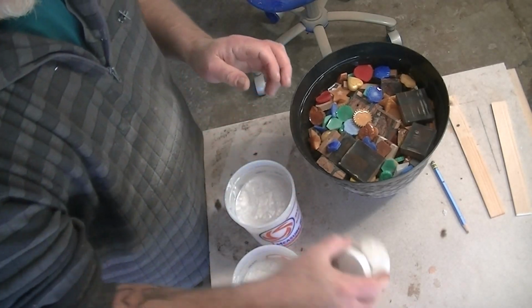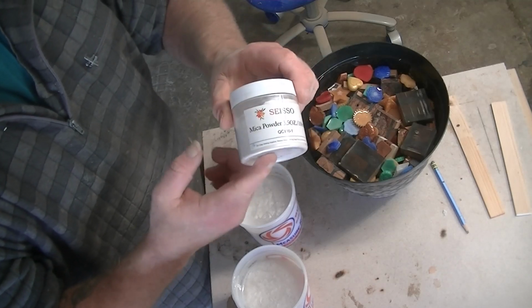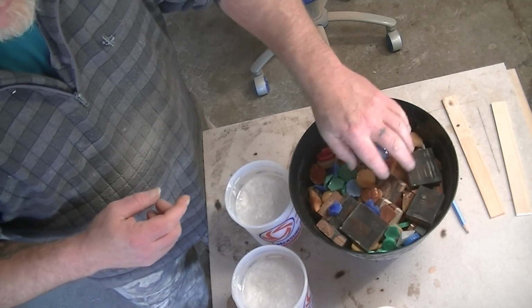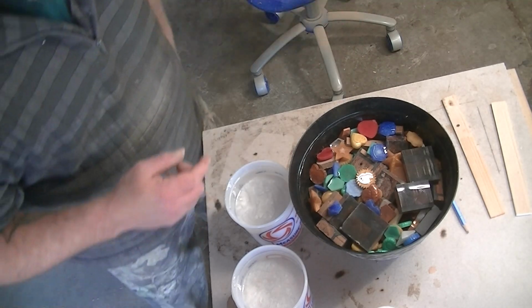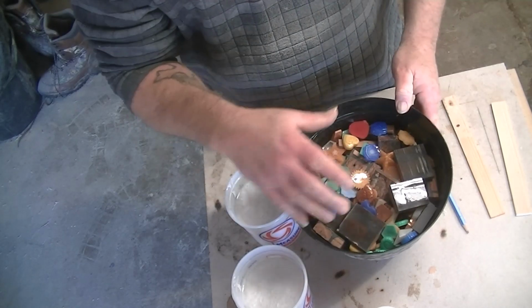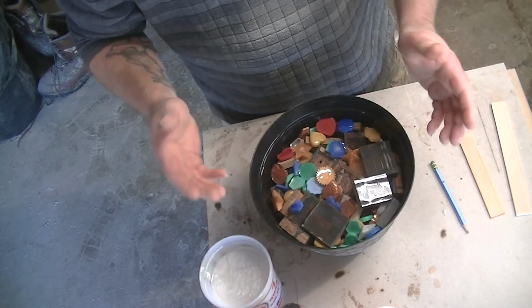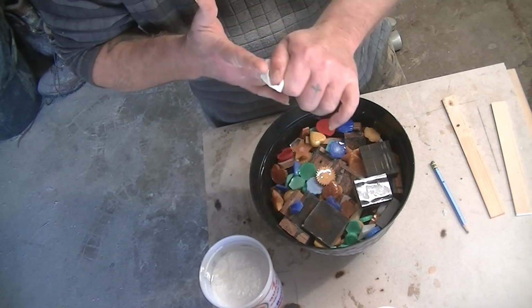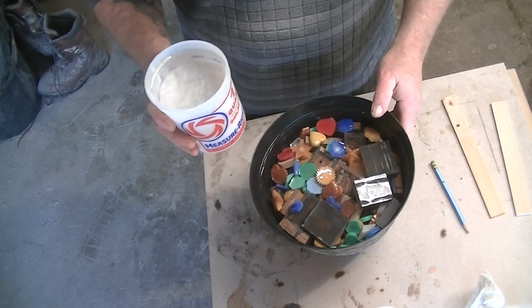The reason why I went with white, it's actually a silver white, you guys have seen this before, is because I already have different colors in here. I have blacks, whites, blues, greens, yellows, golds, reds. So I just figured the white would be a good contrast to these colors versus adding yet another color or a darker color, which would just take away from what's already here. So I'm pretty sure I don't have enough, but we're going to go for it.